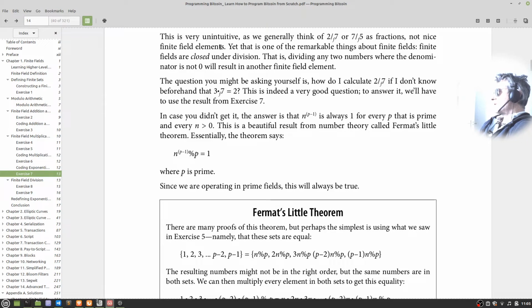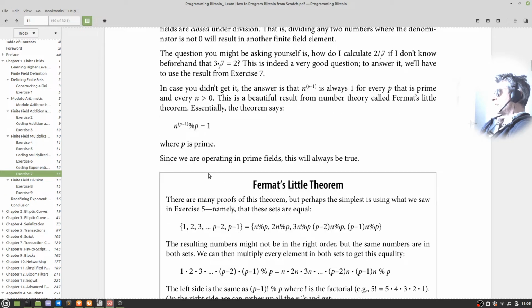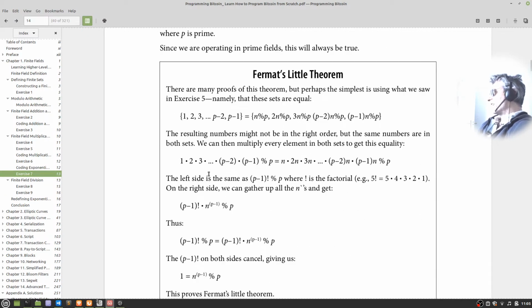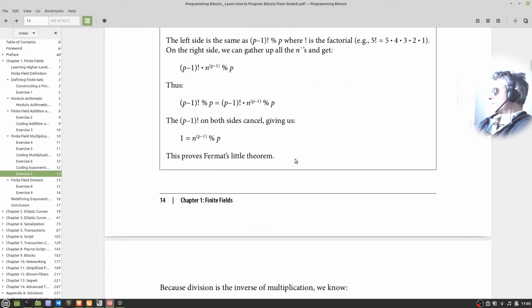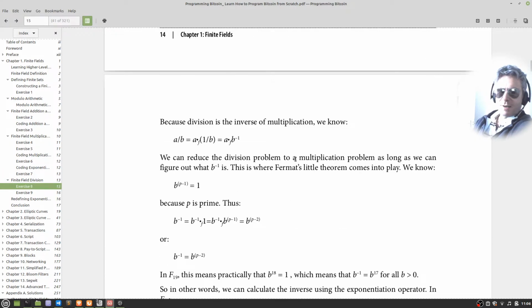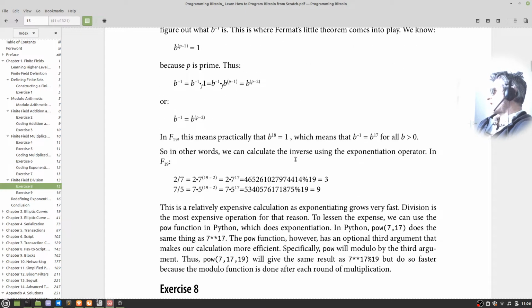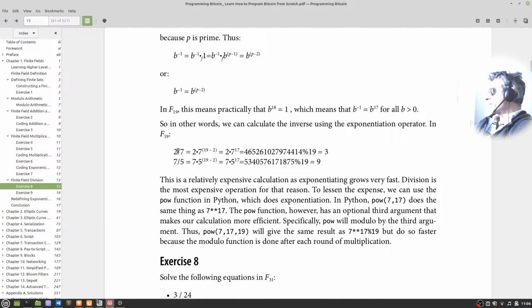That brings us on to the description of Fermat's little theorem, which, yeah, there we go. It's easier to actually do than it is to understand all of this formula, really. Obviously, this is just proof if you're a mathematician, but we're interested in how you can do it, or I'm interested in how I can use Python to solve it. So here we go as an example. 2 over 7. So really the formula here is 2 over 7 equals 3.